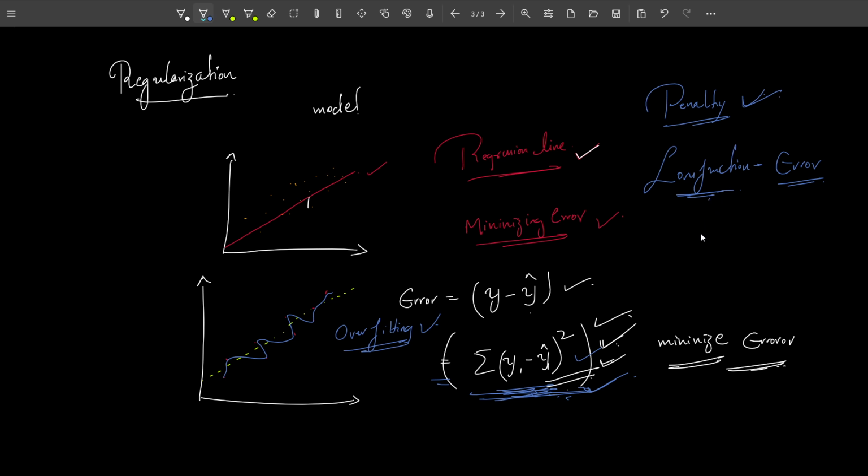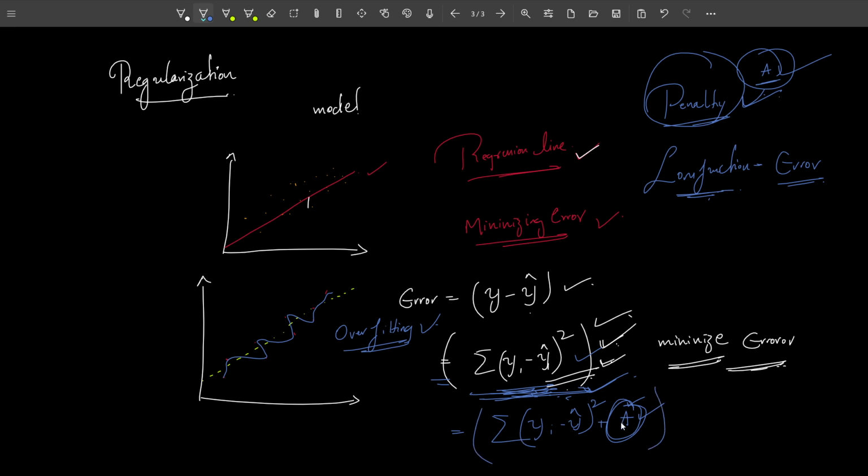So what does that penalty mean? Just consider penalty as some arbitrary expression or arbitrary number. There is some disturbance, just consider it as an expression. Now what you'll do is add that disturbance. There is something called yi minus yi cap square, which is the loss function, and you'll add some error. Let's consider it an arbitrary number or maybe an expression, whatever it may be, just don't bother about it. In regularization, this is called the regularization term.